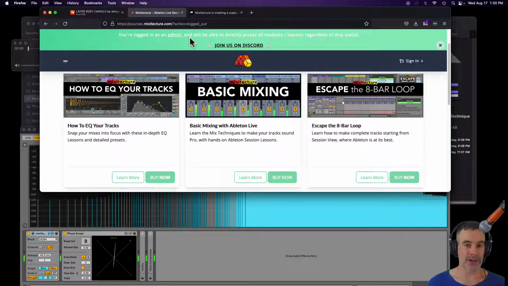Now, of course, I use arrangement view. Everybody uses arrangement eventually at the end of the track, or for me, it's like the end of the production process. I start in session view, make the sounds, create the scenes where I build what's going to happen in the track. And then I just jam with those scenes and record it into the arrangement. So the track has a live feel, comes from session view.